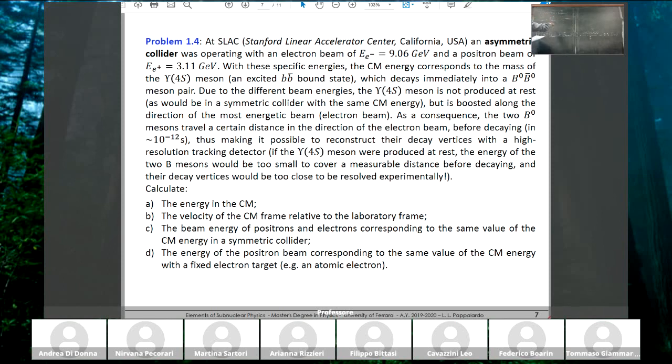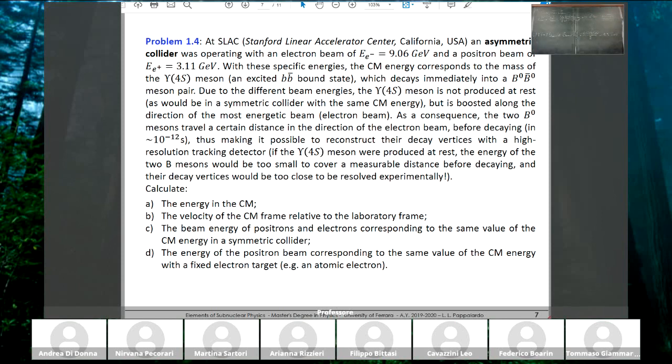Since we are working with the same center of mass energy as required by the text, this is still 10.58 GeV squared. And then the mass of the electron is very tiny, it's 0.511 times 10 to the minus 3 GeV, so just a half MeV. And so in the calculation we find 1.1 times 10 to the 5 GeV, which corresponds to 110 TeV.